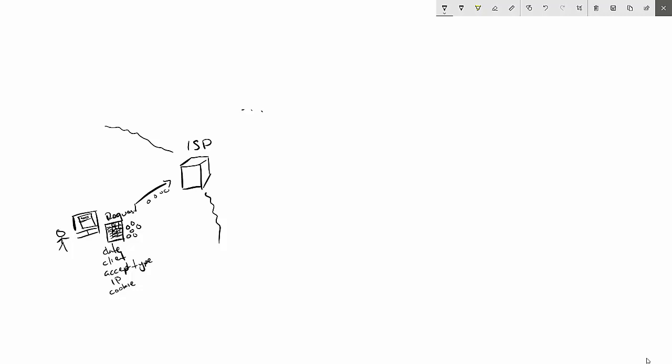And then from the ISP, it goes to, let's pretend we're sending a request to google.com. Okay, so the URL is http://google.com. It hits your ISP, the ISP sends it to another server. So this is a server, this is a server.